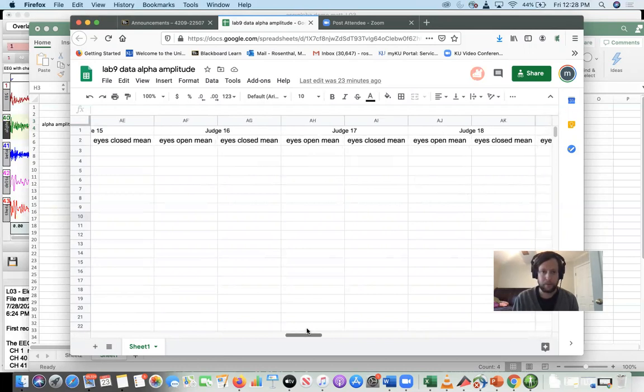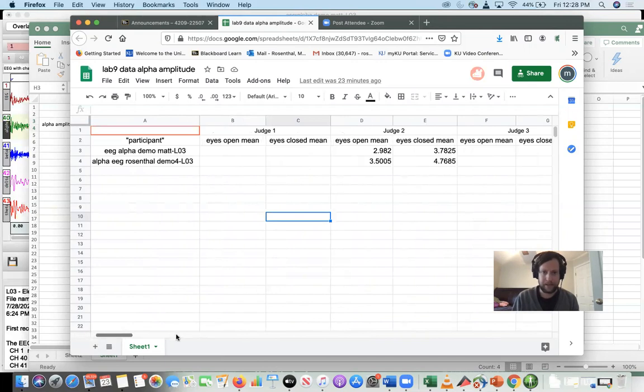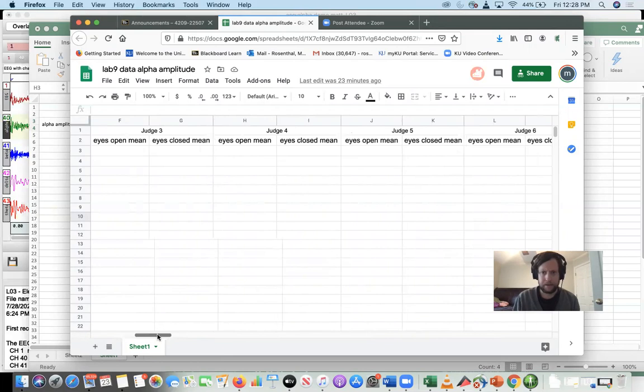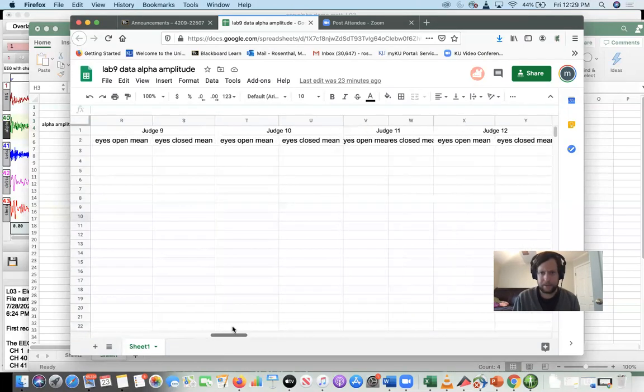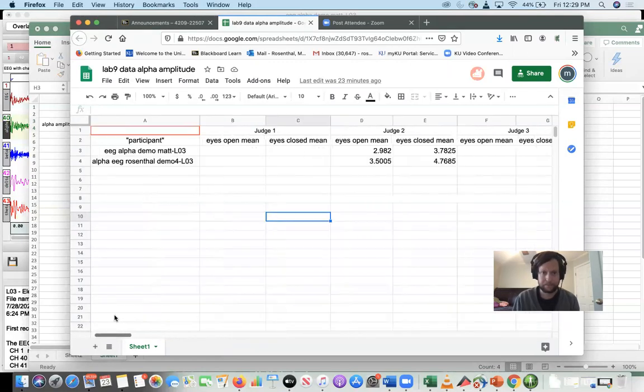It would be one for each student in the class, from the original enrollment numbers for this class. Basically, you need to find one of the open judge spaces and then copy and paste your 4 means into that space right there. And that is it for this. Just make sure you don't overwrite someone who is already using that space. So make sure you find an open spot.